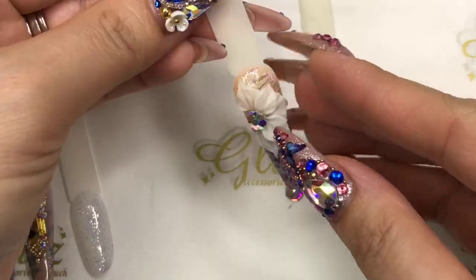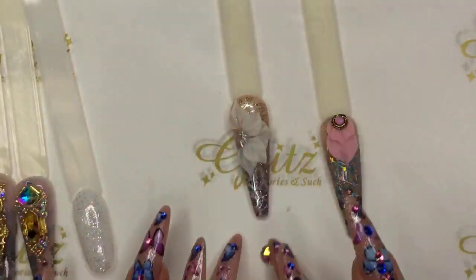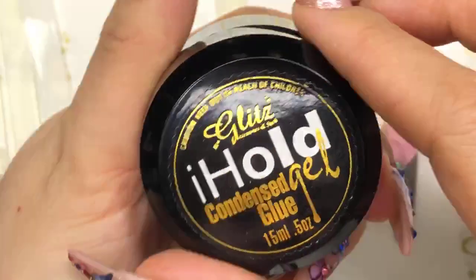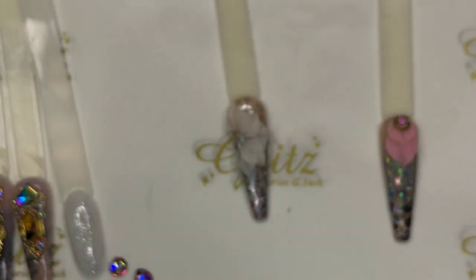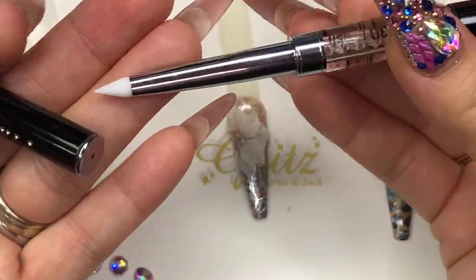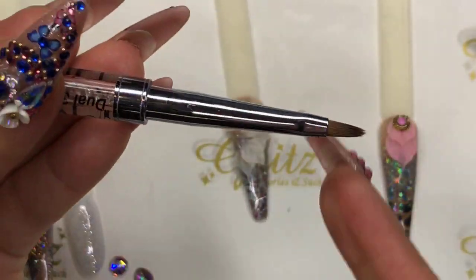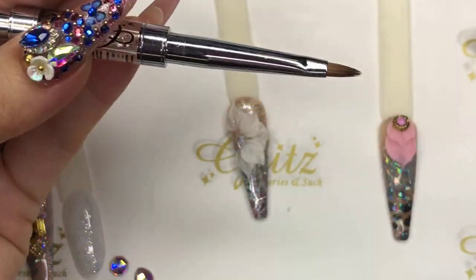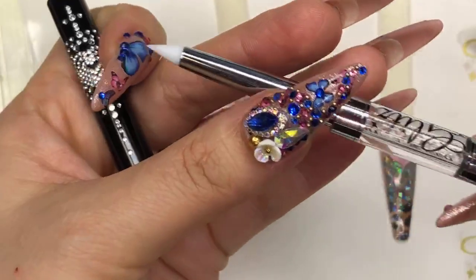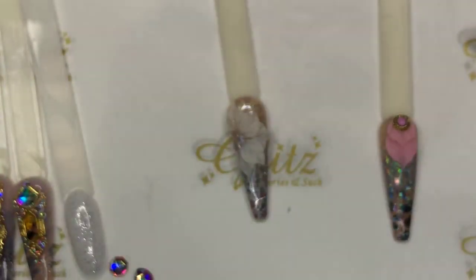All right, so I'm going to take this off for a second, sorry. I just placed it and it's not staying on yet. So I'm going to use my whole condensed glue gel. Just for all of you just tuning in, I'm using a 3D acrylic one end, the other end is for the acrylic 3D brush, and this end is for the 4D flowers.